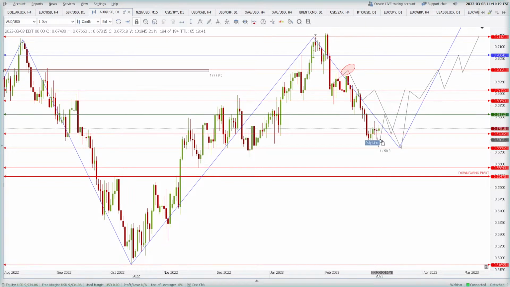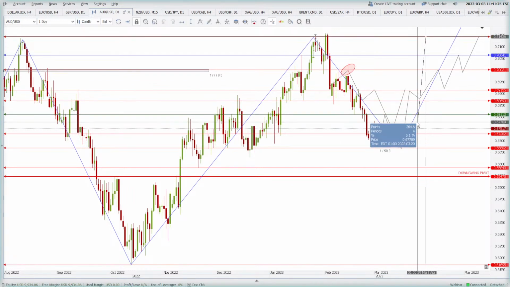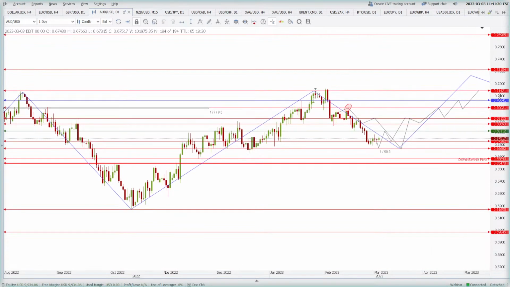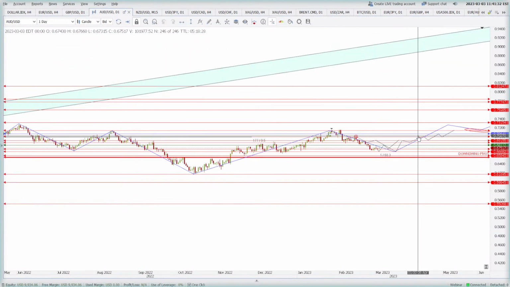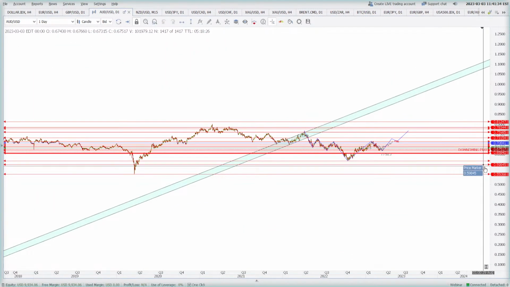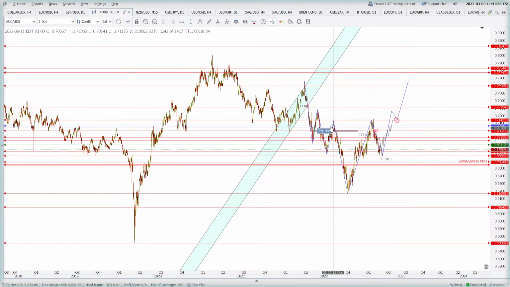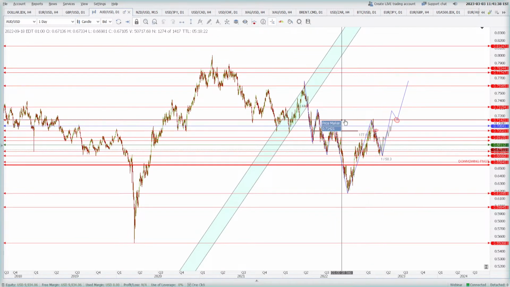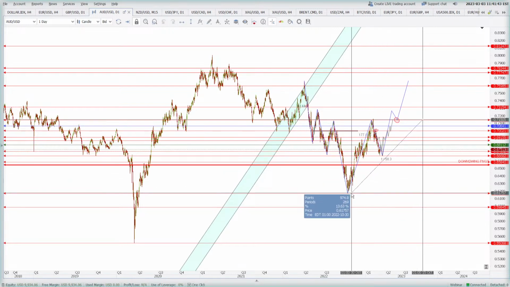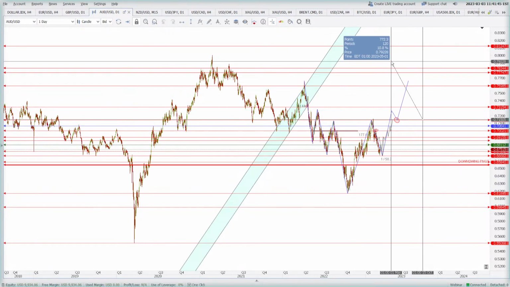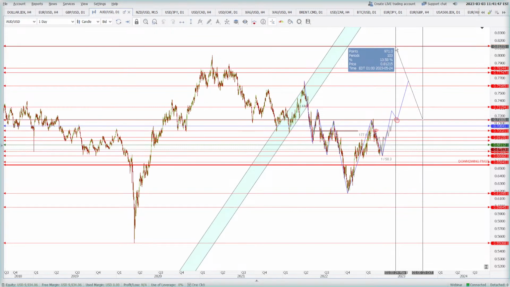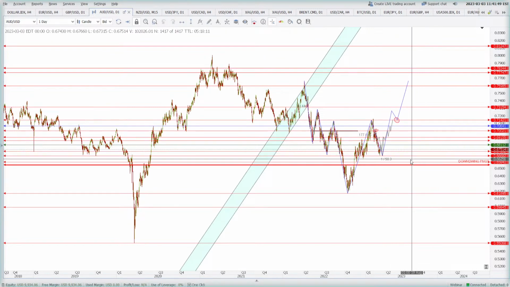I will let go all these pips. It doesn't really matter, because what I am looking for here is something big, that is 360 points from here, and actually we are targeting a much higher market. What we are targeting here is this inverse head and shoulder. Once it breaks out of 0.7142, we will be expecting this. So 974 points is somewhere here, like 0.8124 is what we will be targeting.